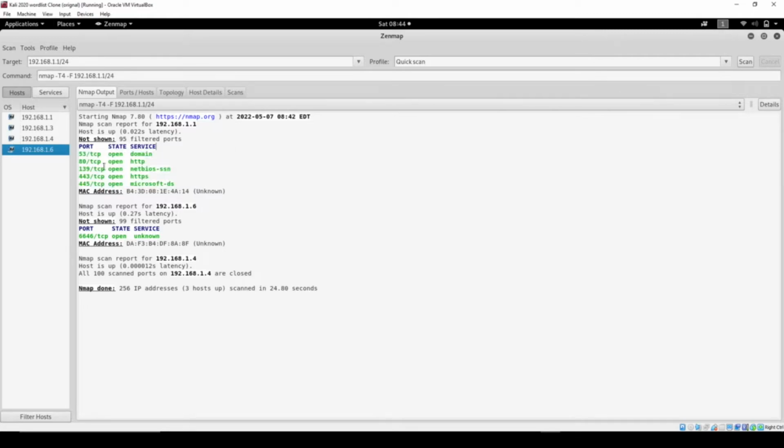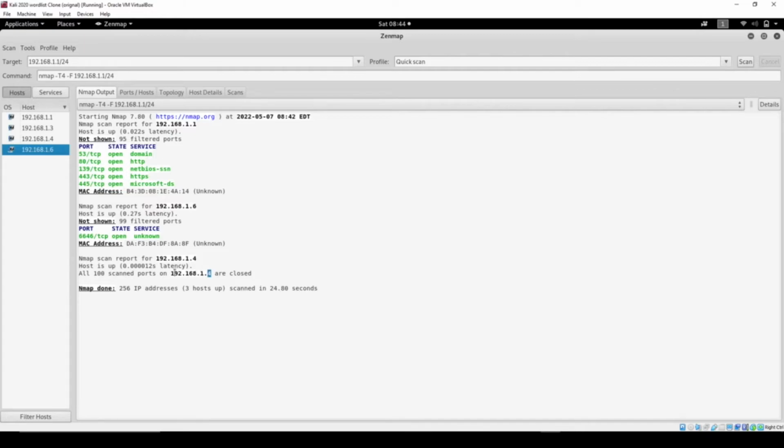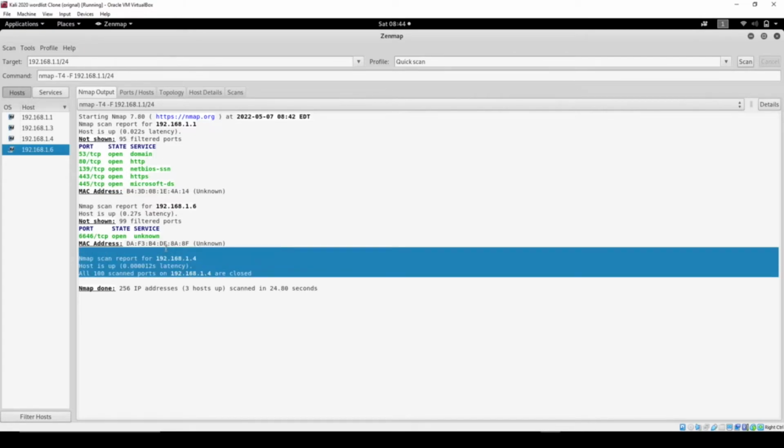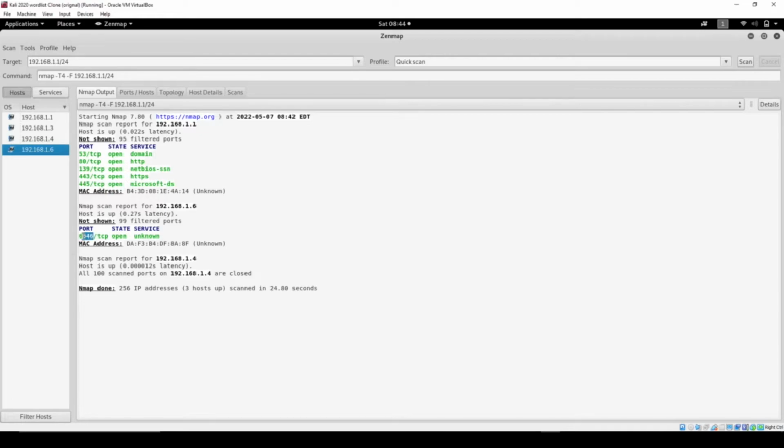So let's see port 80, which is usually for HTTP, which we use in ARP spoofing mainly. There is another, and this is my Windows machine. As you can see, on my current Linux machine all ports are closed because it's a virtual machine, so it doesn't have any ports actually. You can see in my Windows machine there is a port 6646 open through which we can get access.